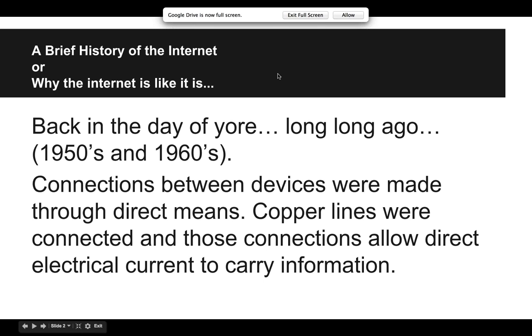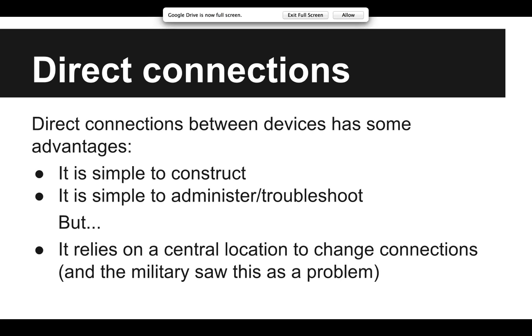Okay, so just for some history's sake, so you guys have a clear framing. Way back in the days of yore, like the 50s and 60s, connections between devices were basically hardwired. That basically means you would go to one machine and you would solder in a connection, you would drag the cable to the next machine, no matter how far away that was, and you had a constant analog signal between the two locations. You'd solder it at both ends. So this is really easy to debug because if there's a problem, you can find it at one of two places, right? Super, super easy.